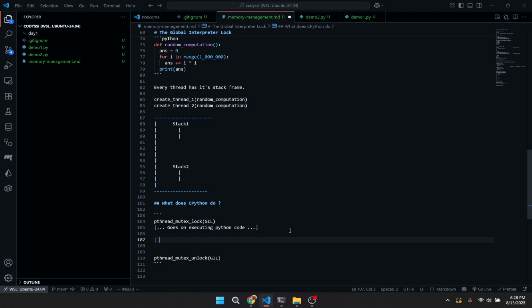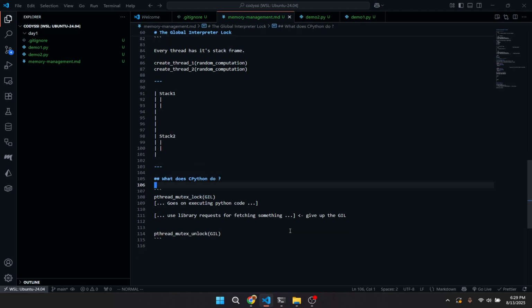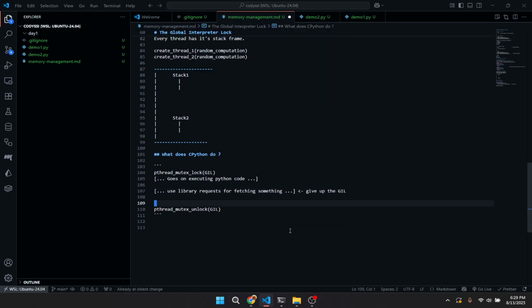Let's say that you use the library requests for fetching something. What that will do is inside of it, it will give up the GIL. So it will give up the GIL, and then stack2 can start executing, right?